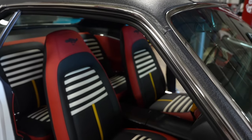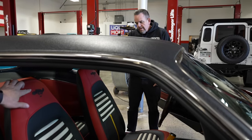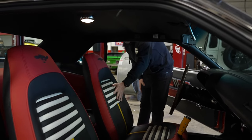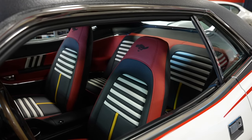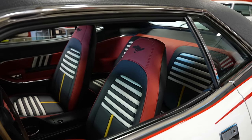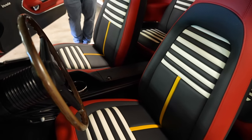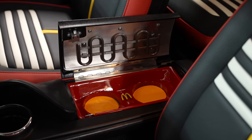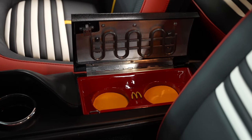This is cool. This is where the Hamburglar's character comes out the most, in my opinion, of the car. We designed and custom wrapped the seats to mimic the colorway of his outfit with the black and white stripe theme, the McDonald's yellow. And then probably one of the most exciting things is the center console, where instead of putting a cup holder, we actually did a hamburger holder. It's larger diameter. And while you hold one cheeseburger, you can have other ones on deck in the custom hamburger storage tray that keeps them heated and warm for the Hamburglar. I think that's one of my favorite parts.